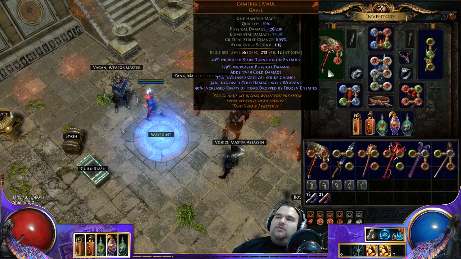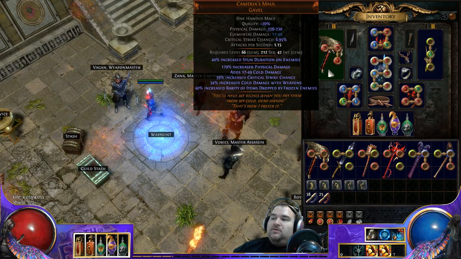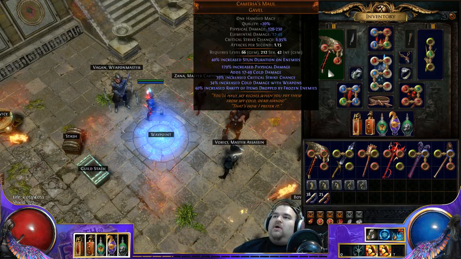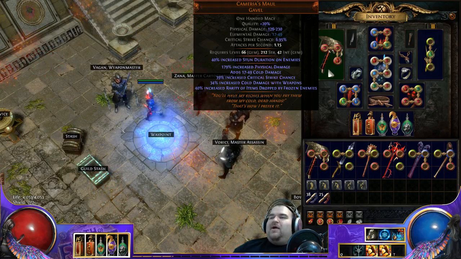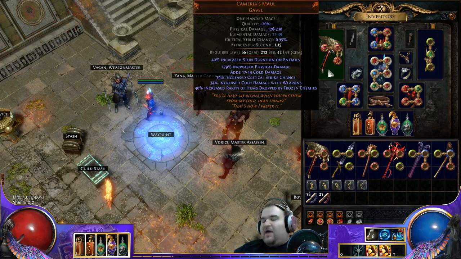I wanted a crit weapon because I play a lot of crit builds. And I felt that in terms of one-handers, there were no options other than claws or daggers unless you got a particularly good rolled sceptre. The gavel base worked for that. We got a very high crit chance. Cold damage because I'm in Minnesota and it's cold up here. And rarity because I like looting stuff. So I literally just asked for the Windripper mod on it. The flavor text, "You'll have my riches when you pry them from my cold dead hands." That's how I prefer it. Flavor wise, I'm really happy with them all.